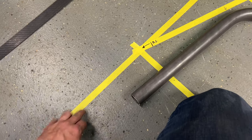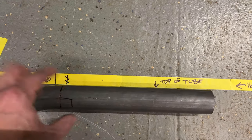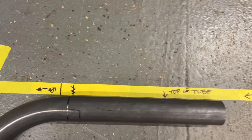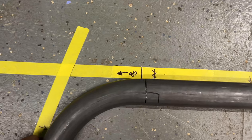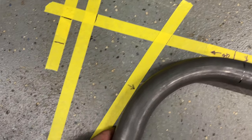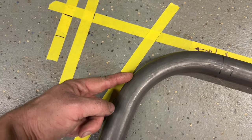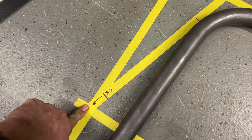And then based on my 17 and a half that I knew I needed here to come up and fit the window reveal, my guess was a little shy. So I can take my tube, and as long as I keep the top edge of the tube parallel to the tape, I know that all I'm doing is going wider instead of higher. I make my new reference until it comes around and touches, and right when I know it's touching, I now know the profile of that bend will follow this one down through this profile when I actually bend it.